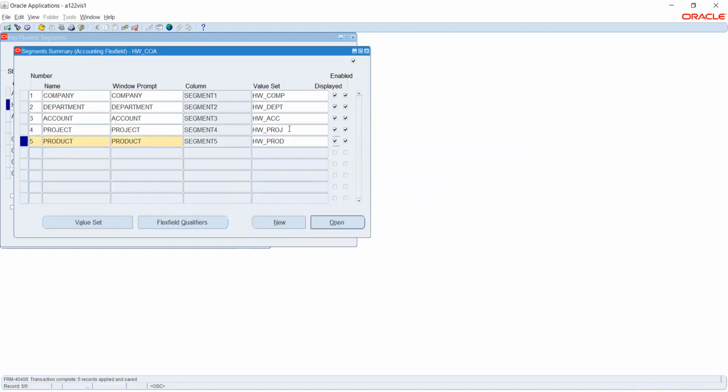Okay, so we created the value set and I attached the same to the respective segments. So I'll just give the labels for it, I mean the qualifiers.